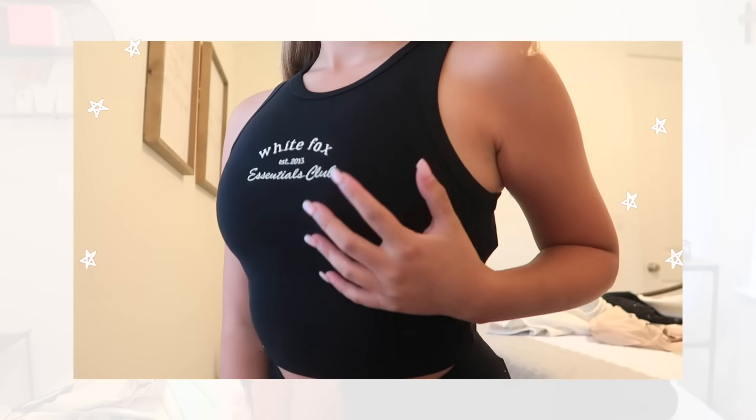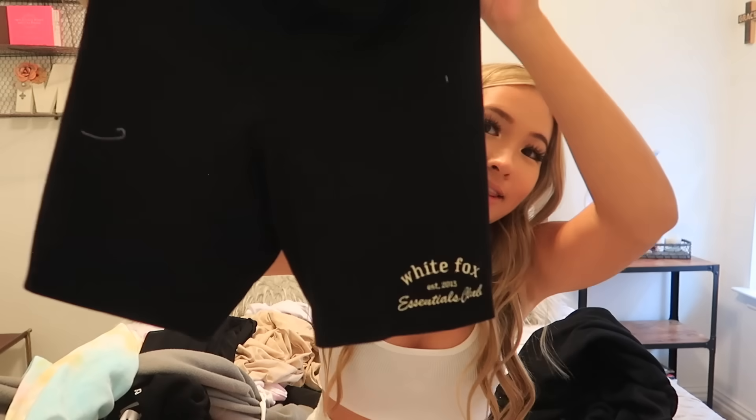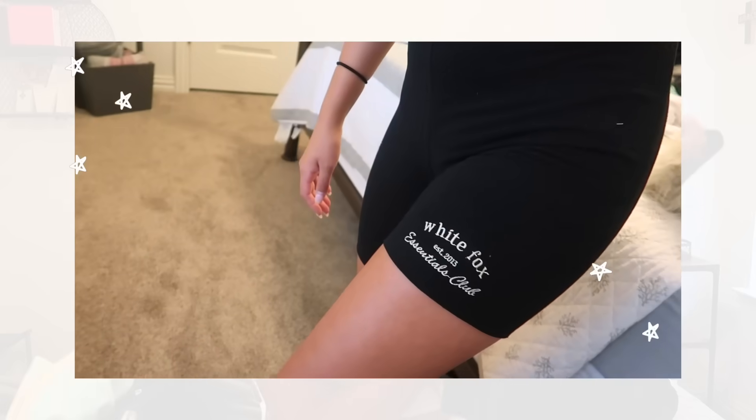Next I have a set from the Essentials Club collection — this too is adorable and the material is so soft, it feels like a nice blanket on your skin. I've never seen font like this on any clothing, so that makes me love it even more. I never gravitated towards biker shorts before, but I am obsessed with these — they go with the top from Essentials Club and they feel so soft. This is probably my favorite thing in the whole video.